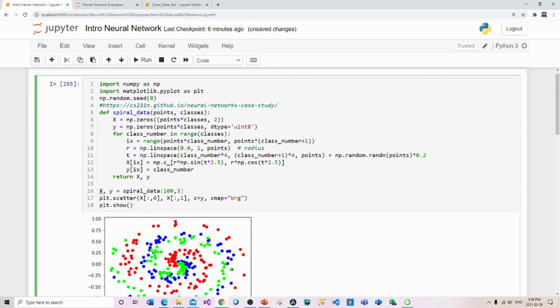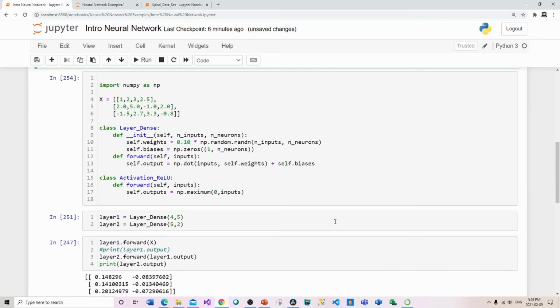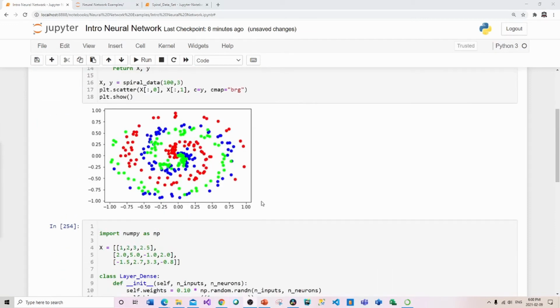The most important thing about this is I'm getting this X, this capital X. And just remember what I said. This is two features that we're going to use for this. So again, every feature set is only going to have the two features. If you were to add up all the red dots, there'd be 100. You add the blue ones, there'd be 100. And the green ones, there'd be 100 dots.